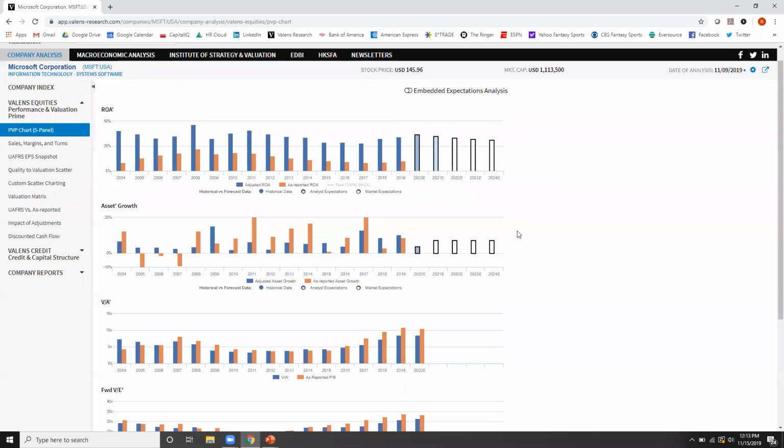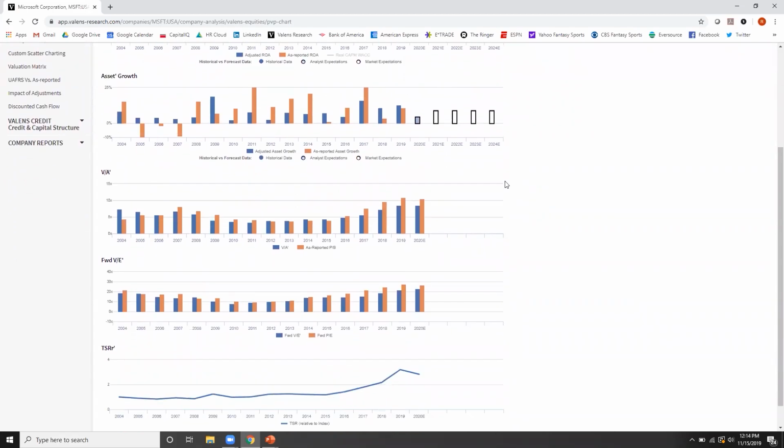That's what's so powerful about this chart here. These two charts together help you understand where the companies come from and what the market is pricing in for the company. Because all the great investors, if you talk to Bill Miller, if you talk to Seth Klarman, if you talk to any of the other greats, will all tell you the first thing that you need to do is to understand what the market is telling you the market thinks about a company before you ever come up with a thesis on what you're actually going to have as a view for the company. And that's what we're showing here with Microsoft and every single other company that we have in the database.